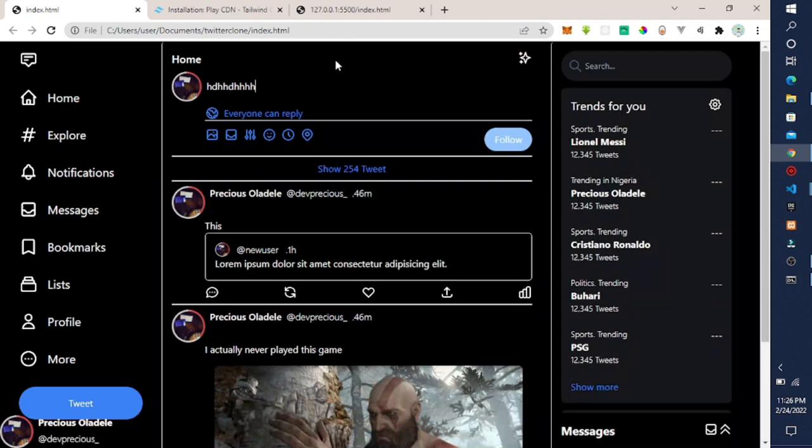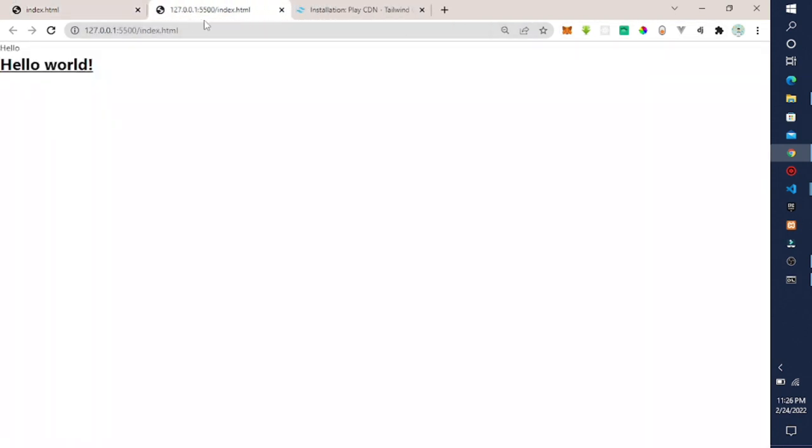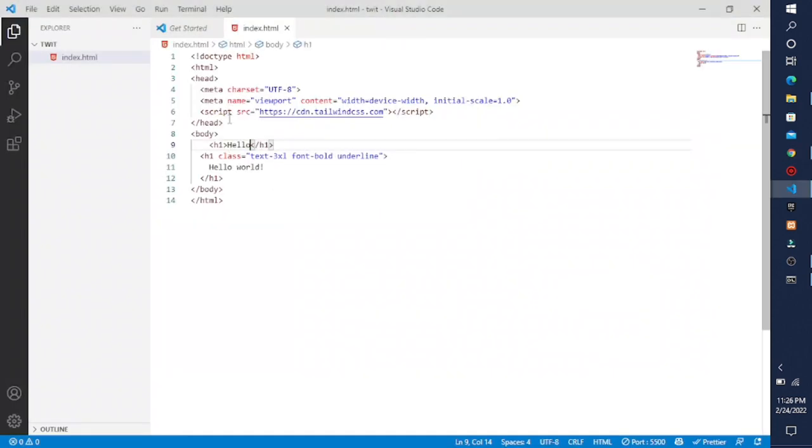So I'm just going to close this. I'm going to keep this one so I can make reference to it. What I'm going to do is head back and delete this, and then open my other screen. Okay, the first thing I'll do is create a div. I want this div to house all of the things I need.